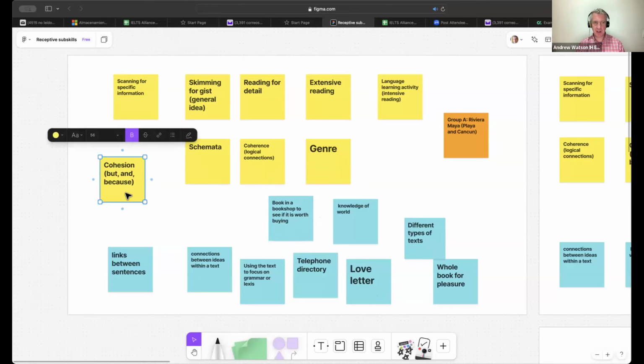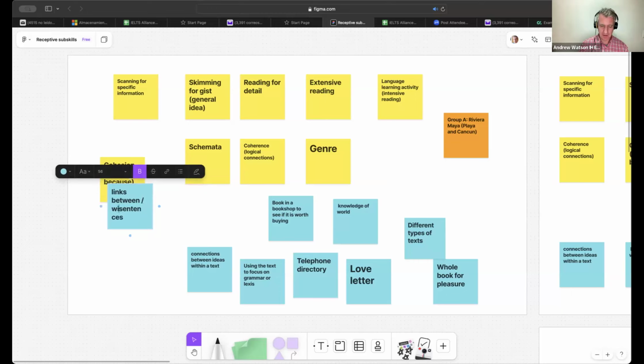It is connections between ideas within a text. That's correct. That would be the other C, coherence. So this would be links between sentences, or actually within sentences, I should say. Links between or within sentences.